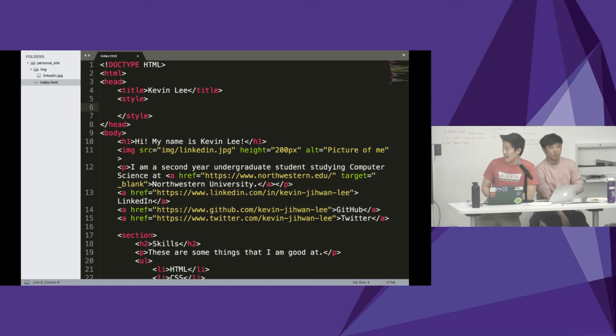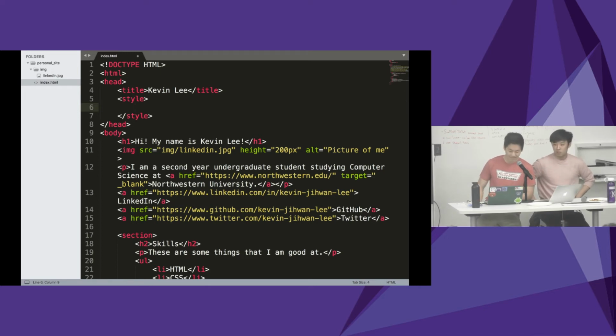So inside the style element, how do I specify now that I want every single H2 element in my document to be red? What I'm going to do at this point is introduce you to your very first CSS rule. So this is you writing full-fledged CSS at this point. CSS, by the way, stands for Cascading Style Sheets, and it is the language that you use to make your website look pretty. Essentially, that's all I can really say.